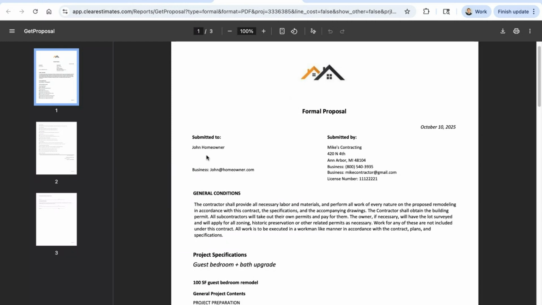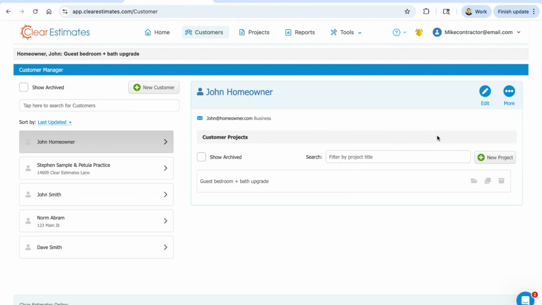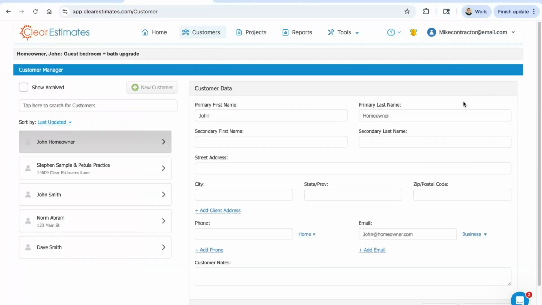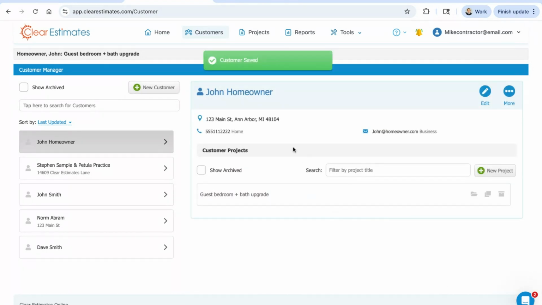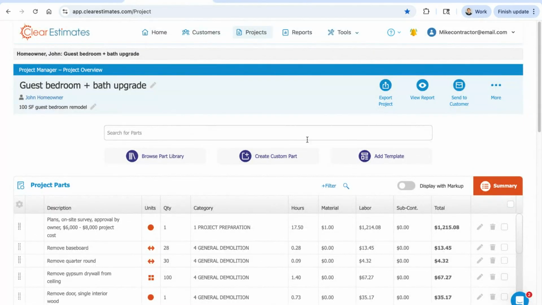So if I wanted to customize John's contact info on the proposal, we can do that just by clicking his name here. And then I can go ahead and update that just by clicking edit. It's going to take me right to his profile. And then I could plug in his street address. And his phone number. Just put in a dummy phone number there. You can also add multiple client addresses. Maybe the client actually owns the property but doesn't live there and you want to have a couple of different addresses displayed. You could do that. You can add multiple phones and emails as well. We're just going to save changes there. And then the next time we preview the proposal, it'll actually update and have his contact info. So we'll see that in a bit.